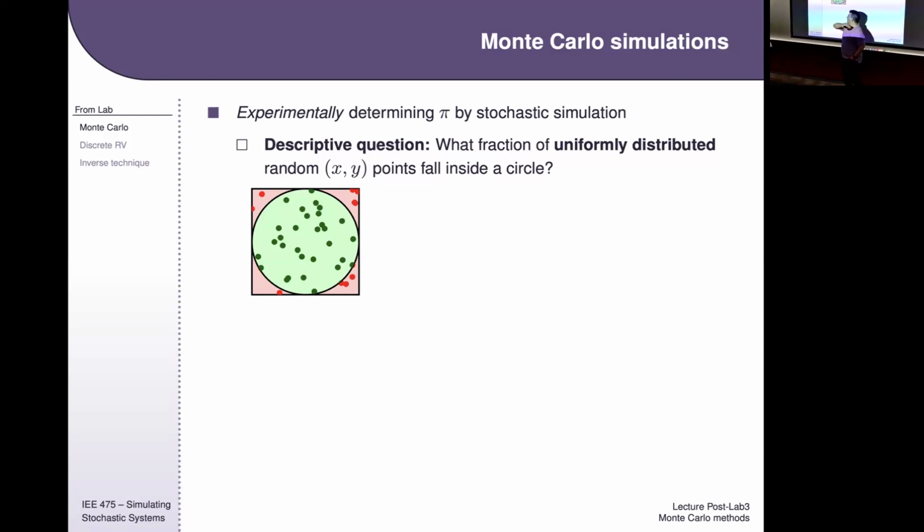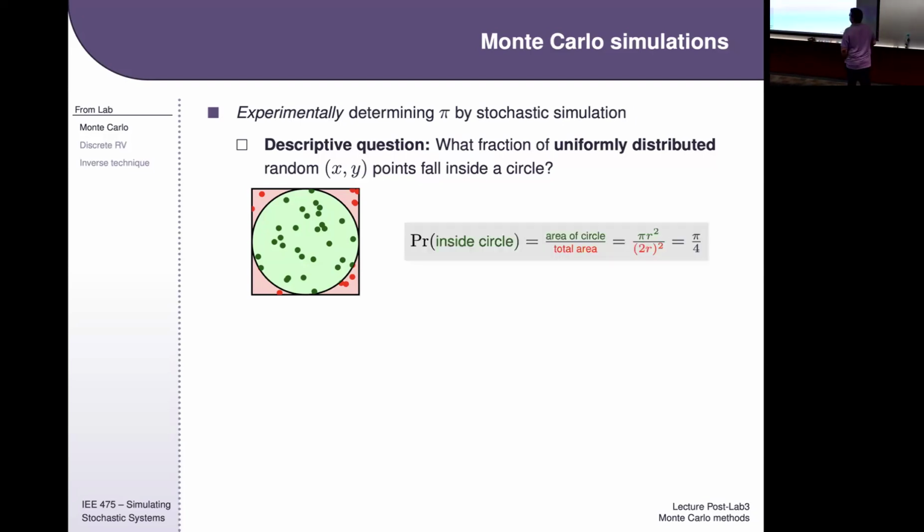So if you throw enough points at this shape here, and then you just calculate the ratio in the circle versus out of the circle, that's going to converge to the probability pi over 4. So if you just multiply that by 4, you're going to get an approximation of pi. That's basically the gist of what we do here. So the probability that you land a dart inside the circle is just pi over 4.